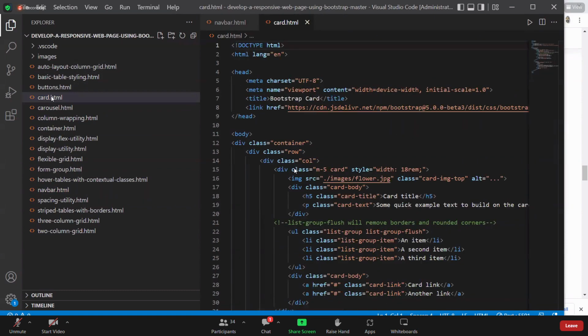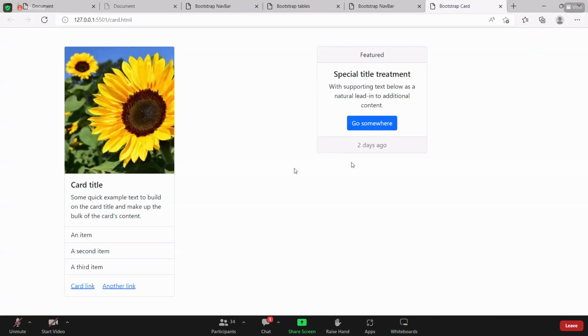If you run it, you will see this is a card and this is also a card. You have seen the output. Now see the code. In the first card, the left hand side card, there is a picture which can be considered the header part of the card, there is content which can be considered the body part, and the link can be considered the footer part of the card. Let's check how they have created this section of the website.